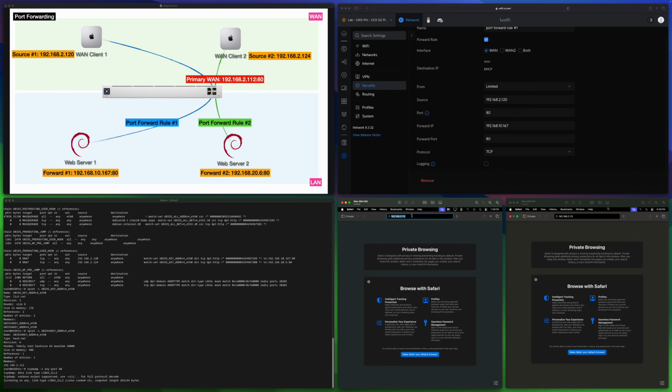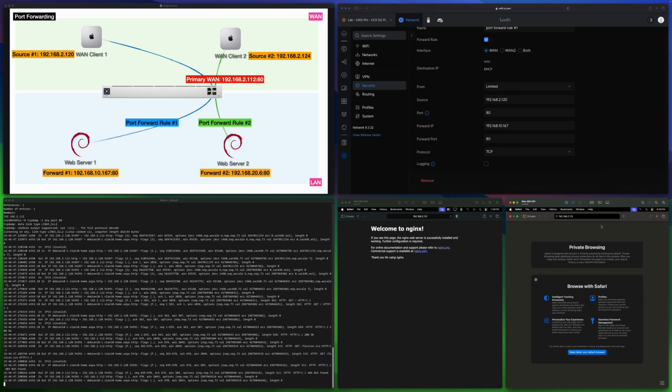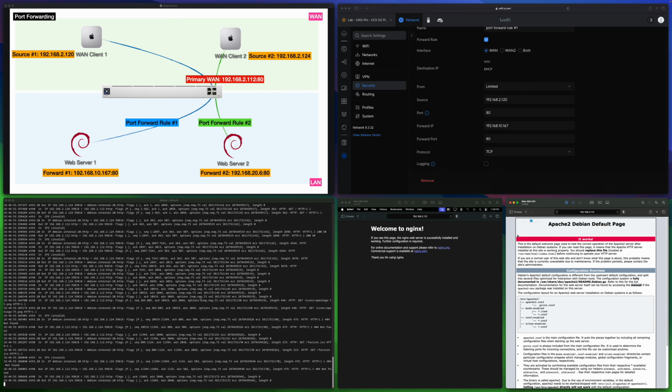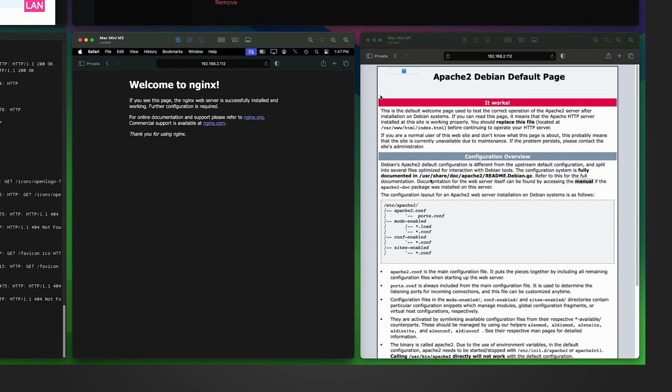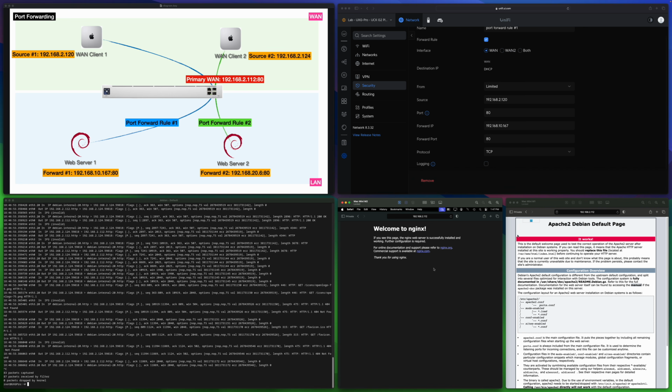Okay, started. Then in the first client, let me hit enter. Okay, something happened, and then on the right side, hit enter. Okay, a lot of things are captured. Let me stop capturing. Let's first look at the two clients. As you can see, they are visiting the same IP address, the WAN port of the UniFi gateway, right? But you can see they are displaying totally different results. Why? Because the left one is showing the content of the left side Linux server, and the right side client is showing the second web server's content. That's exactly what we want to achieve.